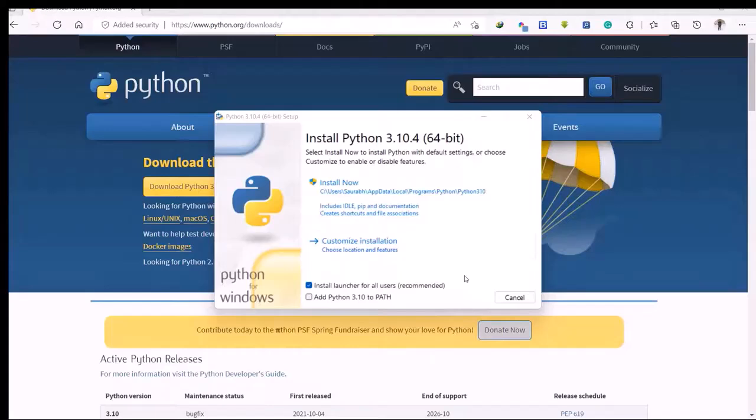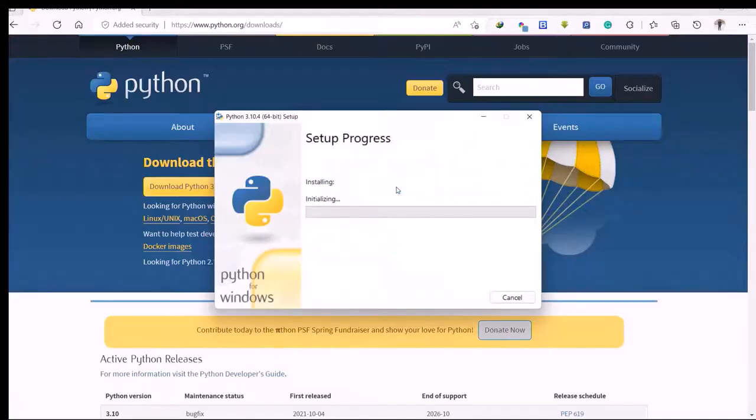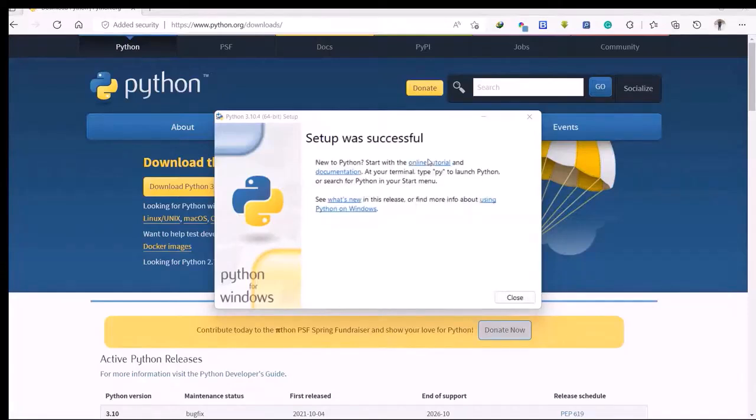When you double click on the Python file, the window launches that you can see here. Mark the checkbox add Python 3.10 to PATH and click on install now to install Python on your computer. Now Python is installed successfully on your computer.